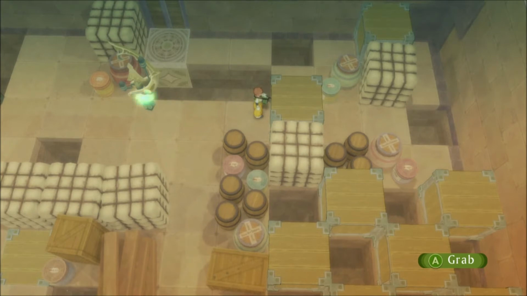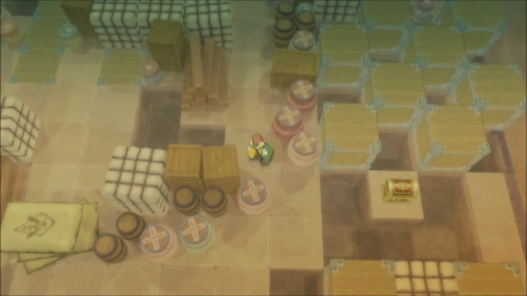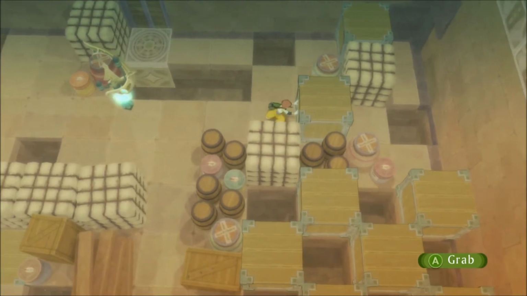I mean, I push this in, block that hole, and that gets me down to these boxes, but I don't know how useful those boxes are going to be. Well... You know what? I'm feeling reckless.